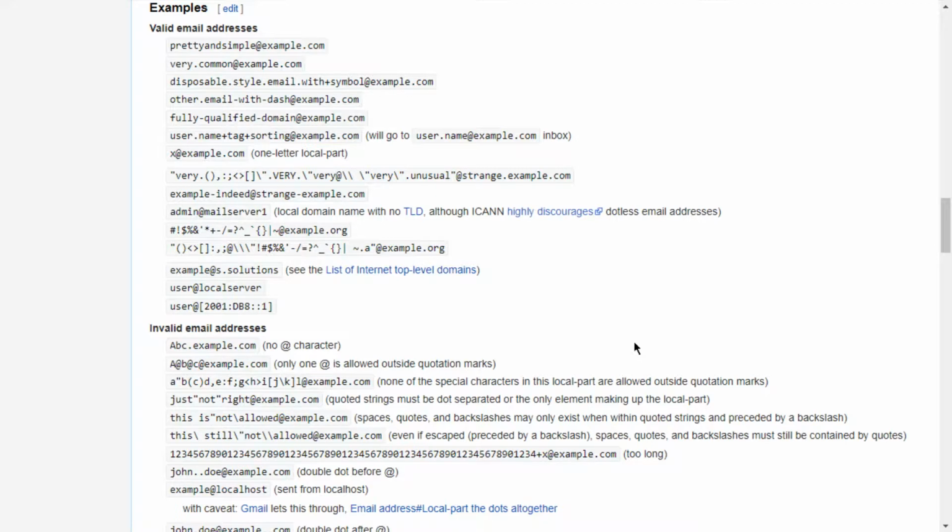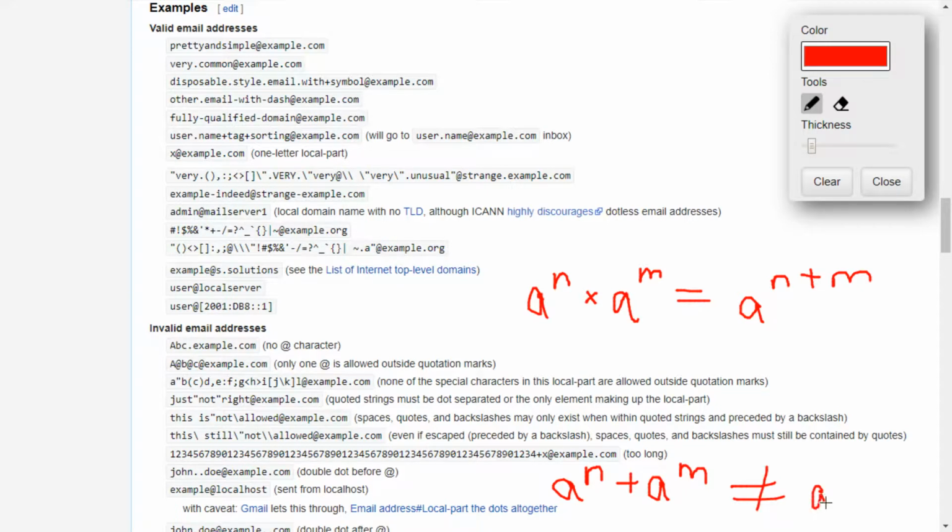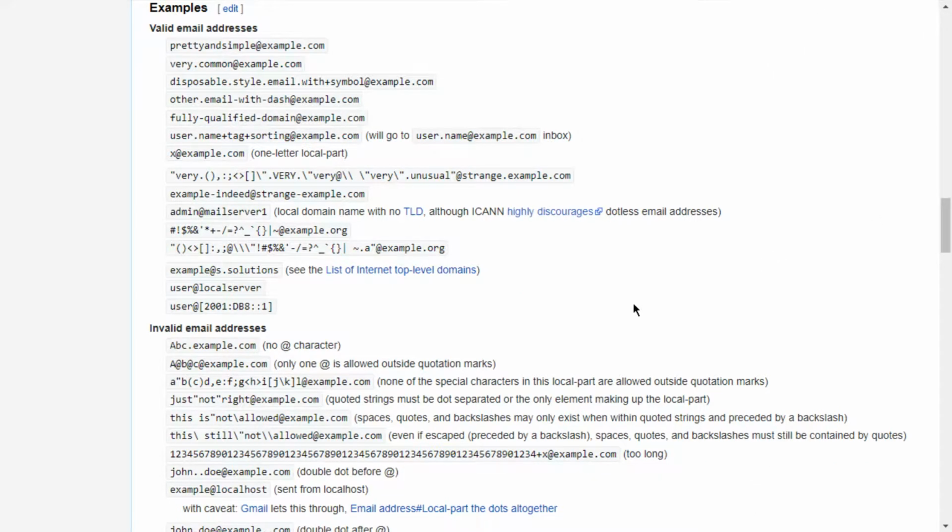You might remember, like in maybe grade 11, learning all these exponent laws, things like a to the power of n times a to the power of m is the same as a to the power of n plus m. There are about 9 of these that they make you memorize. For my students, I made them memorize a whole bunch of other ones as counter examples. Like if you see a to the n plus a to the m, that's not equal to a to the n plus m, there's no way to simplify it. So counter examples can really be very helpful. Okay, so that's nice to see.